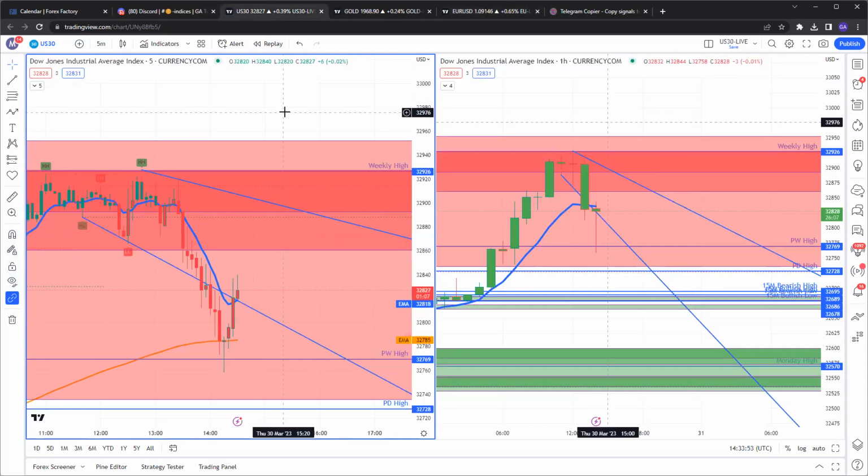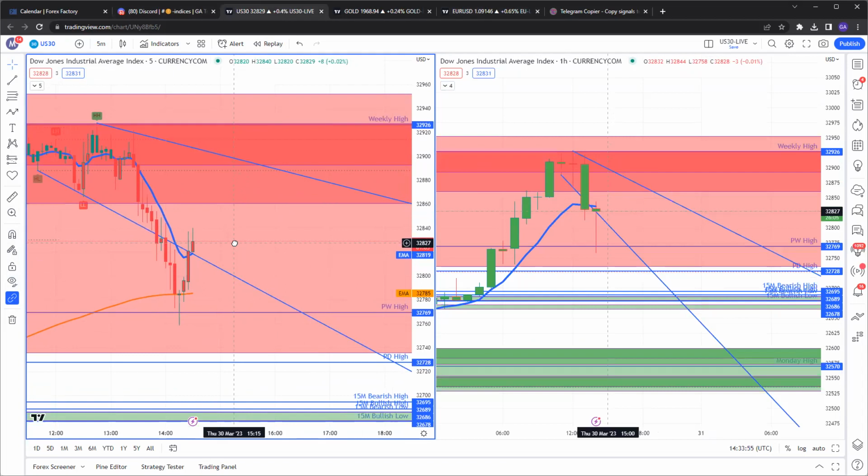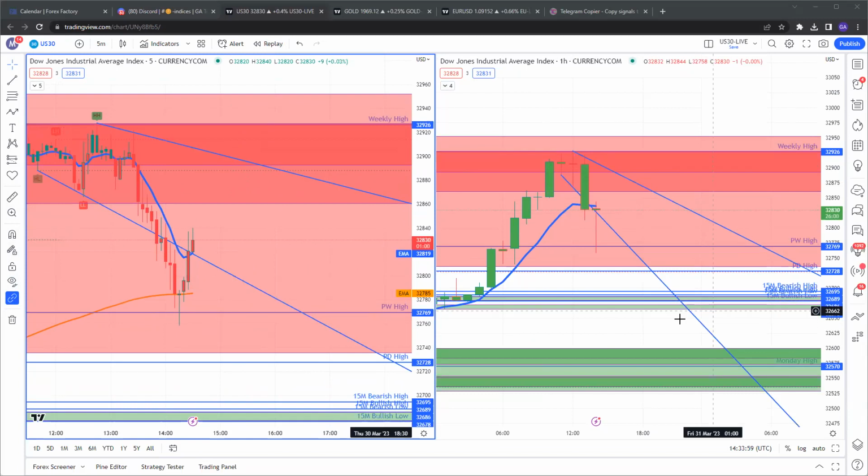But for me personally, I'll still hold that. For US 30, I need a trade that makes sense. I love trading US 30. I do have trend lines on my MT4 to the upside here. So I will look for a sell around this zone right here. But I need a trade that makes sense.